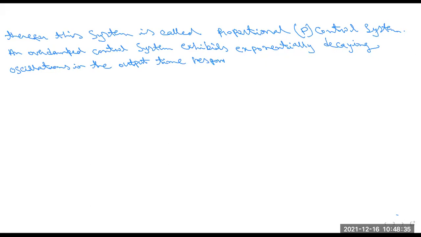Okay, so this underdamped control system basically exhibits an exponentially decaying oscillation in the output time response during the transient response. Those who have not attended the previous classes, that was the transient response analysis of different control systems, that is first order and second order systems, and we also discussed the steady state response. So please go through the previous classes on our departmental YouTube channel to clarify the ideas we discussed previously.